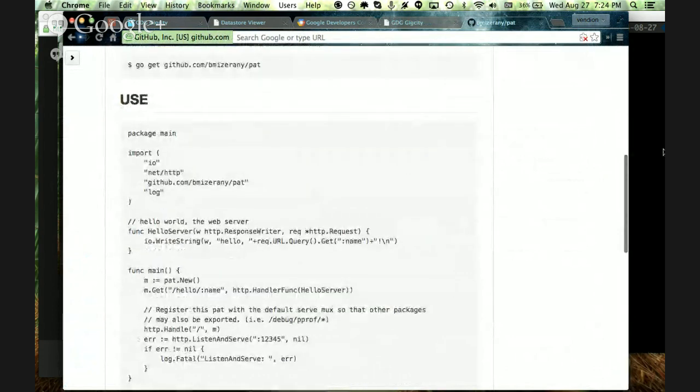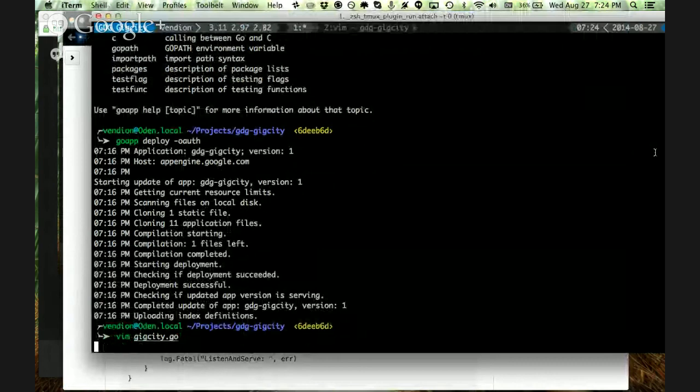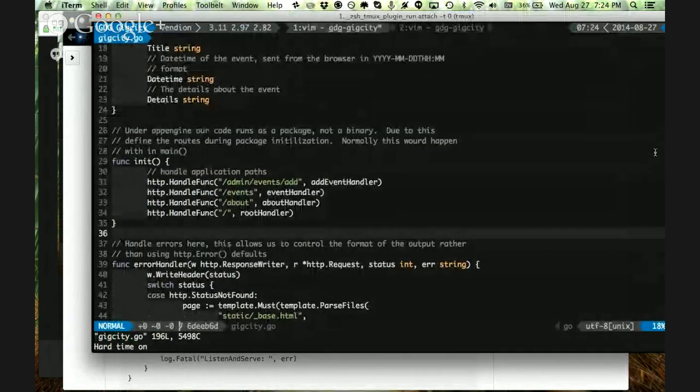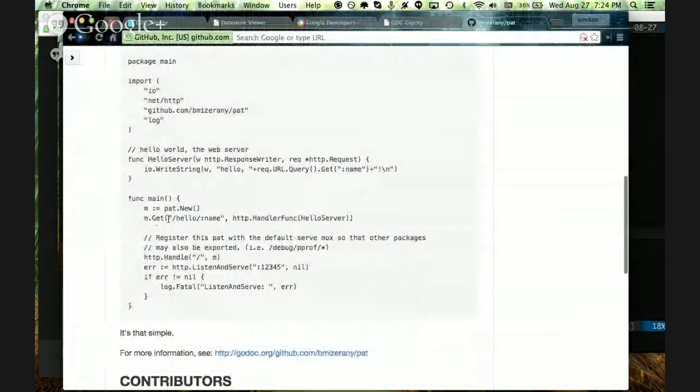Let me open up my Go source file here. Where I have all those http.HandleFuncs, you would call pat.New, and then you would say your variable .Get or .Post. This allows you to break out per method. So even though the route's the same, you can look at the method and then call a different function based off that. Or you can do the query strings.